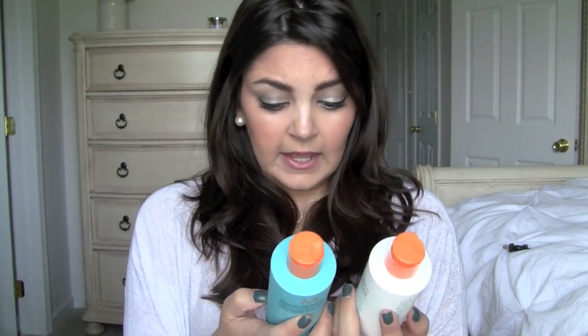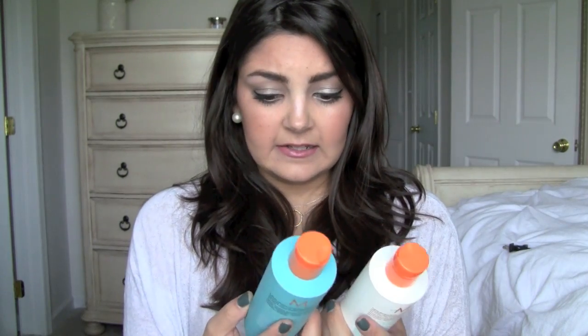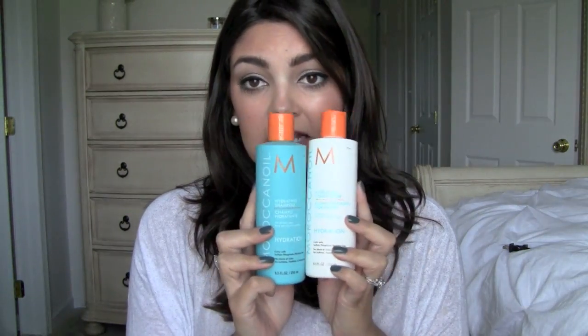They're color-safe and sulfate-free paraben. They are a little bit strong-scented, especially the first time you use them — the scent definitely lingered in my hair and I was deciding if I loved it or hated it. I do like it. It smells like a masculine cologne-type fragrance, but not offensive. It's really good hair care for your hair, so highly, highly recommend this product.